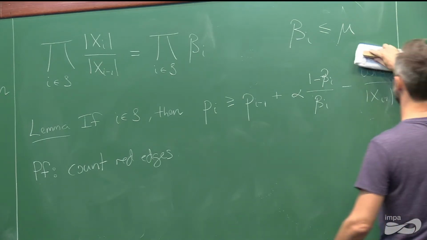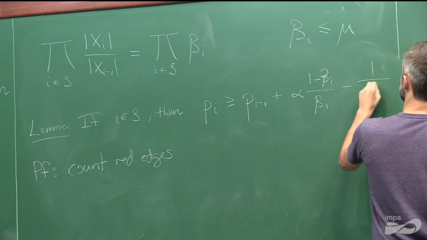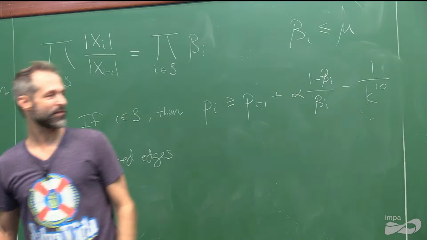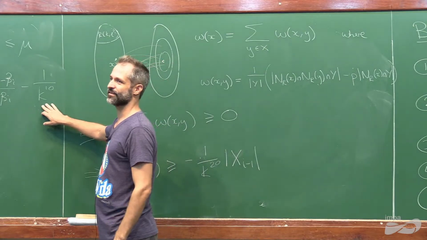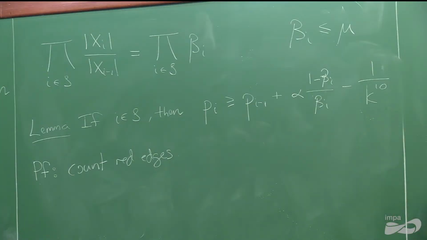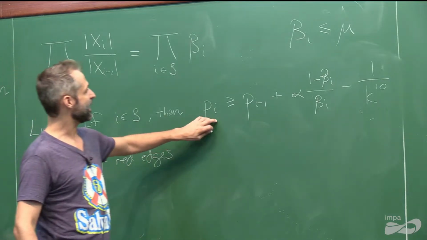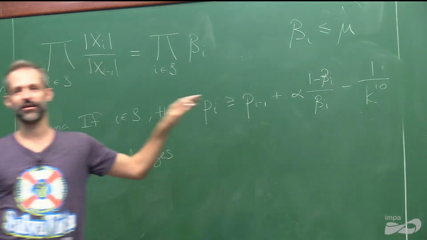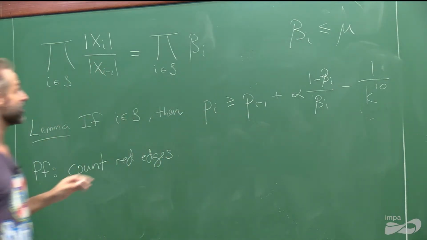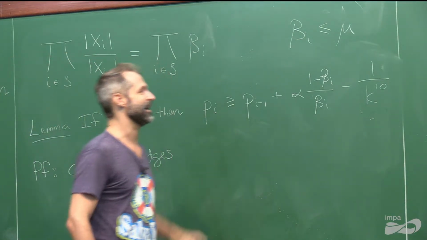But right, so it's like a 1 over k to the 10 or something. So whatever bound you put here, you get some corresponding bound here. It's probably even just the same. There's probably no factor of k, but who cares? We're doing this lemma to get a lower bound to the product. Just to remember. So we need this here just to show that beta_i can't be crazily small. Ah, okay.